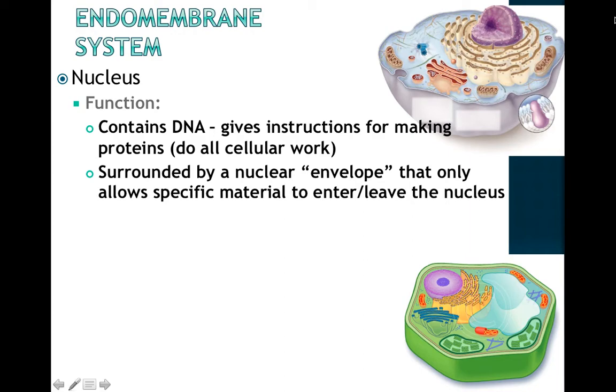It is surrounded by a nuclear envelope, so it goes around the outside. And as you can see in this top picture, you can't really see it in the plant cell, but it has these little pores, these little openings, and that's going to allow material to either enter or exit the nucleus. DNA cannot exit the nucleus. It is far too large and too valuable, but other things do need to be able to enter or exit.